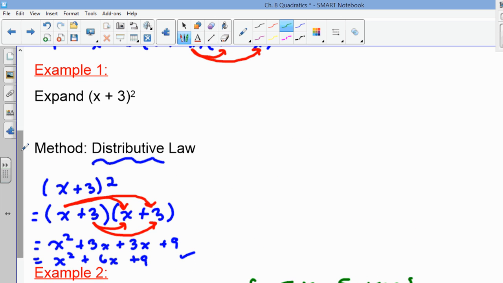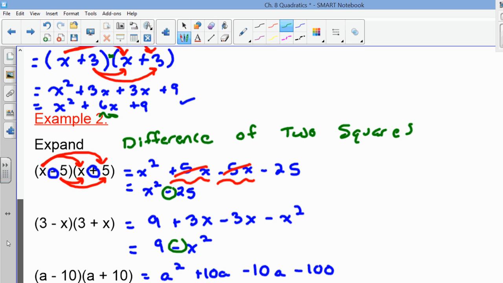If we go back up to our first example, you'll notice that when you take the same exact binomial and copy it twice and we multiply, x plus 3 times x plus 3, you wind up with x being squared. You wind up with 3 being squared, but then the middle term actually is a double because it's 3x and 3x twice. So that's where that comes from. So it's actually twice the first term times the last term, or the middle terms multiplied together. So a couple themes where if you see a problem like this, you could go straight to your answer if you notice what exactly is going to happen here.